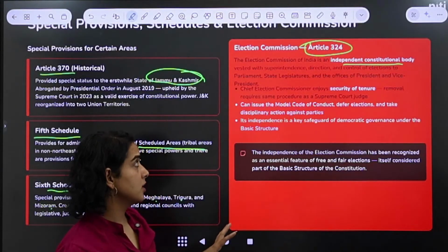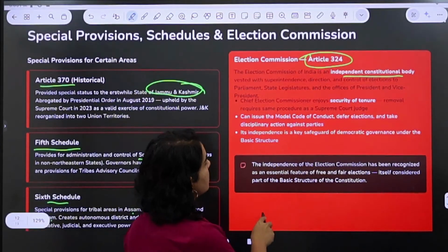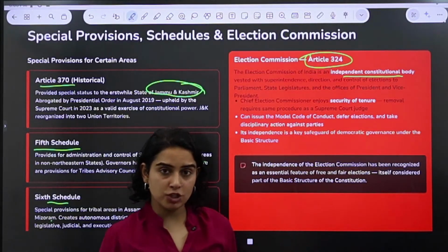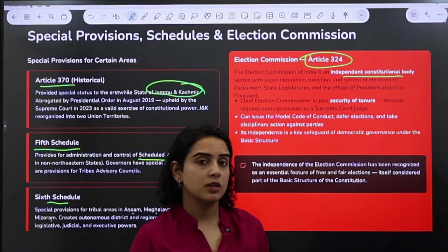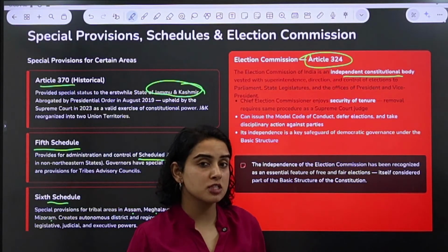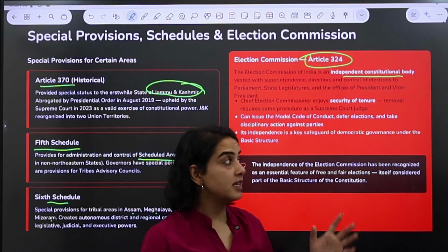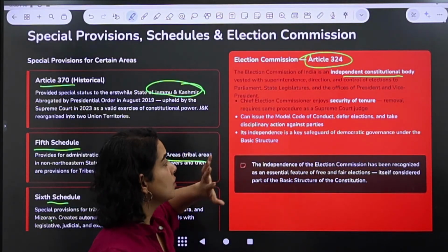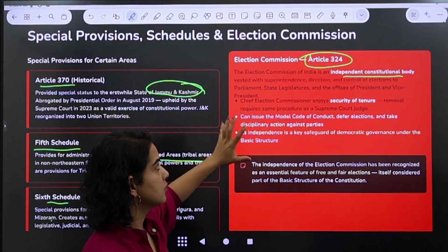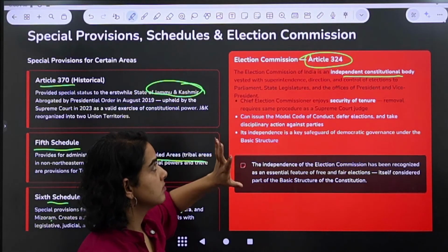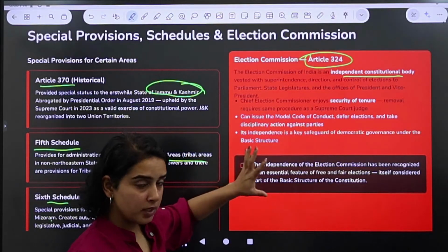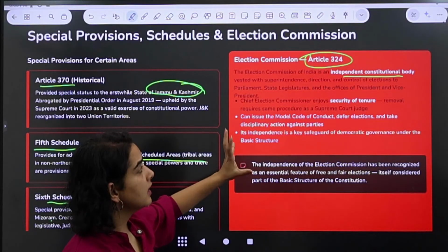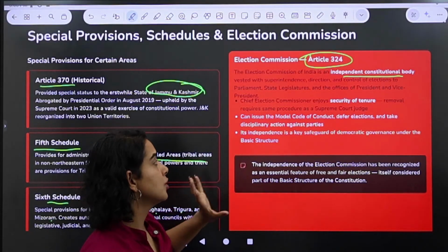They're independent bodies, right? Now, there is an election commissioner who is as powerful as a Supreme Court judge. The removal process for a Supreme Court judge is very lengthy, it's very technical. And the same process is used for an election commissioner also, right? So it's very difficult for them. They have that sort of autonomy, they have a lot of power with them. So this is an independent institution altogether.